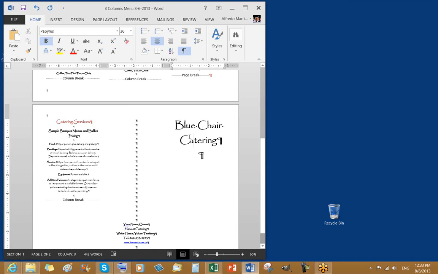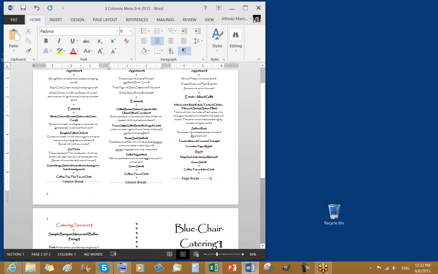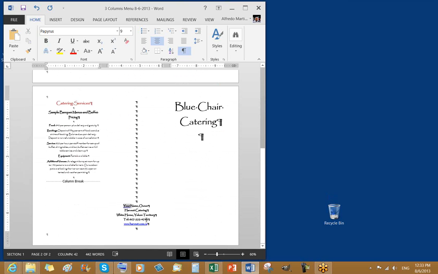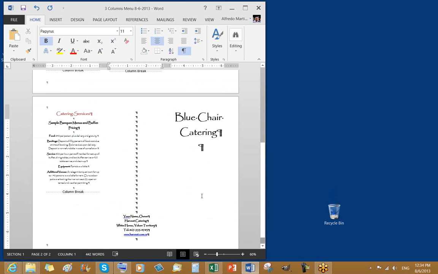This is going to be folded into 3 pieces. So we have blue shirt. When you open that, you're going to see catering services. When you open this to the right, then you will see these 3 columns. And then on the back, with this 2, this is going to be the information down here, all the way at the bottom, on the back of the menu. Okay. Got it.